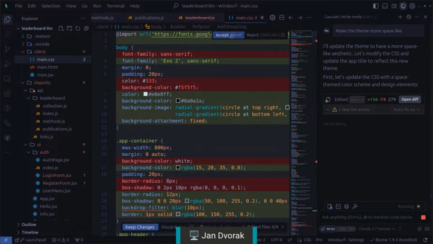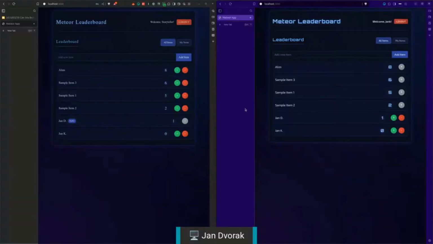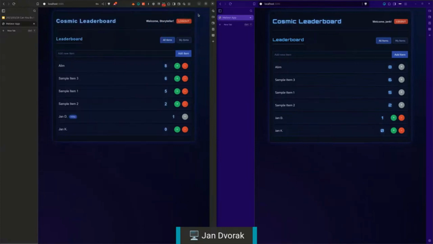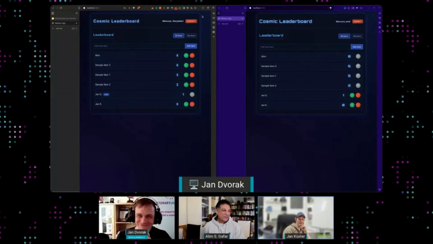Okay, let me just do here. I've asked it to create more of a space theme. So yeah. Wow, look at that. I think let's just say we no longer need designers. Oh, that's not what your designer wants to hear, Jan.